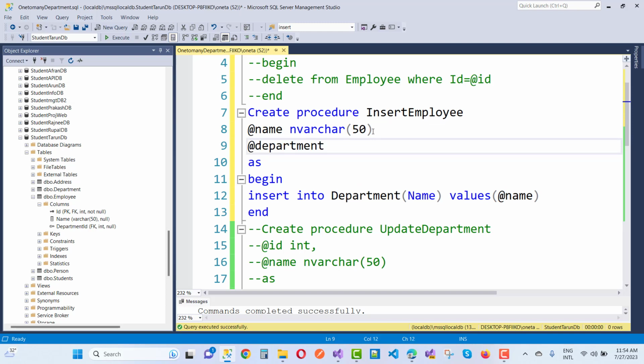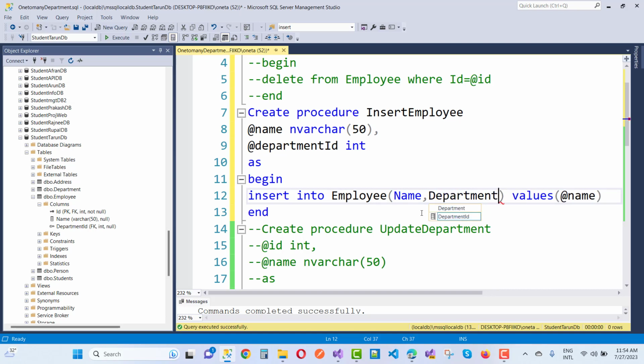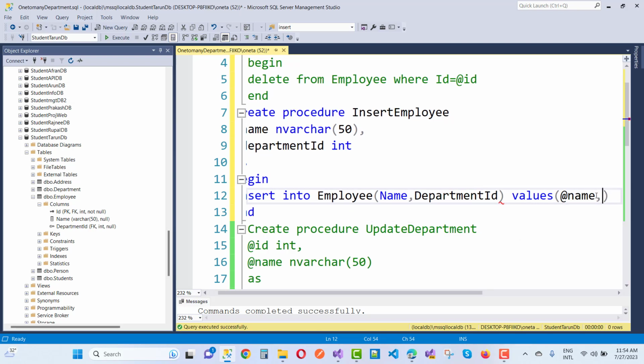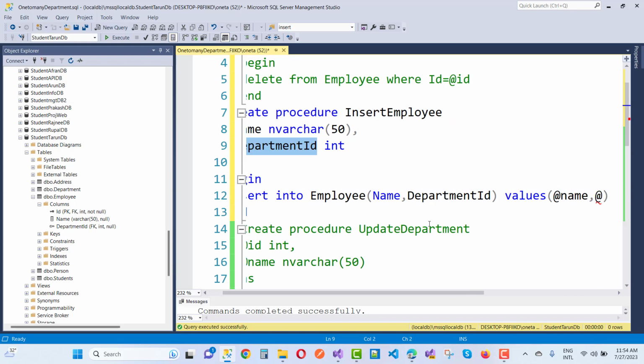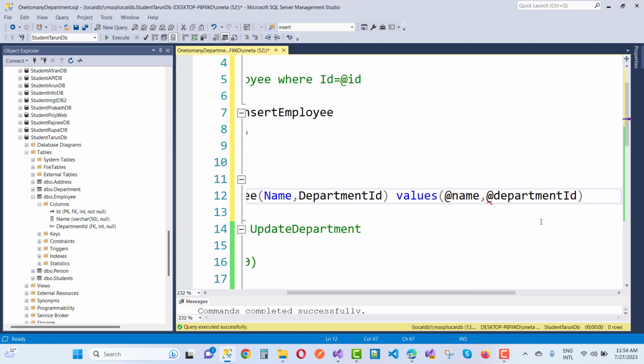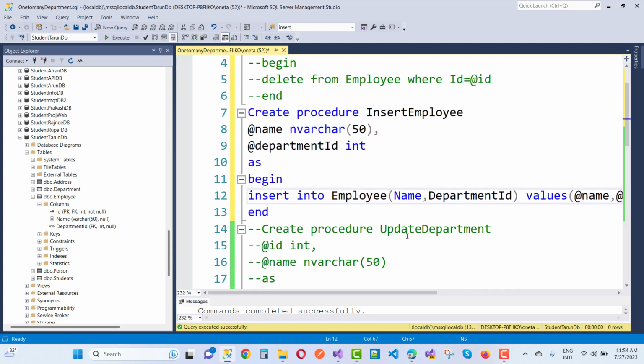So department ID is type of integer, and as begin insert into employee name, as well as the next one, department ID, and the values are name as well as at the rate of department ID. So just copy that and paste it here. Okay, and the values are like that, insert and execute it. So everything is fine for the insert employee. So make it a comment again.